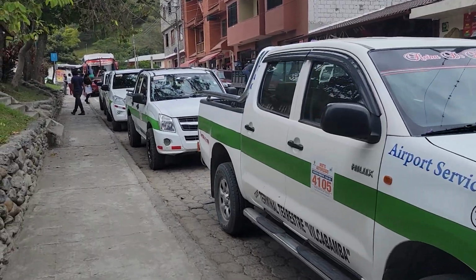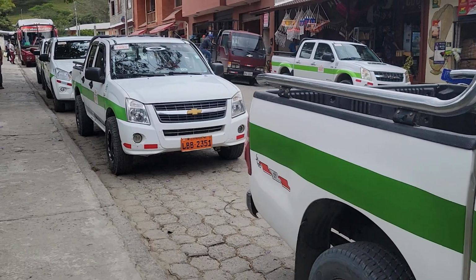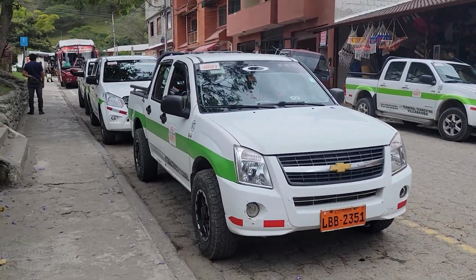So that was the taxi that we took into Vilcabamba, and we just kind of grab it on our road. They're the truck taxis, and so you can always put a bag in the back. It costs $1 for the two of us because it's a shared taxi, and they just pick us up. Now, if I take a taxi from the road from here to my home, it's going to cost me a little bit more, but that's only because I'm specifically hiring that taxi. So you can see that the taxis are all lined up in Vilcabamba. Super easy to catch a truck taxi no matter where you want to go.